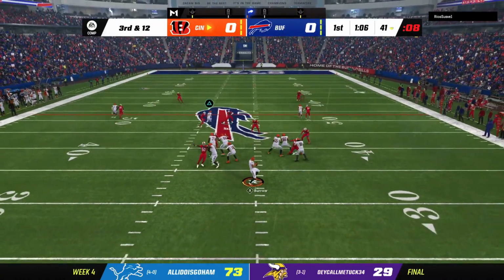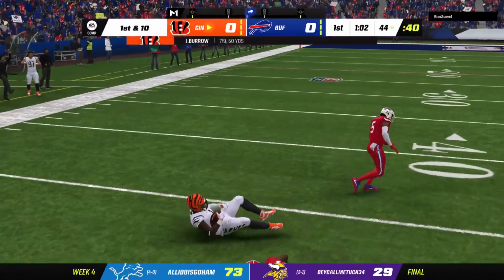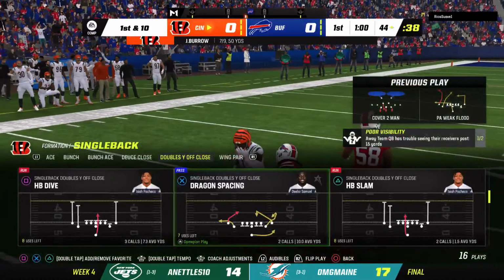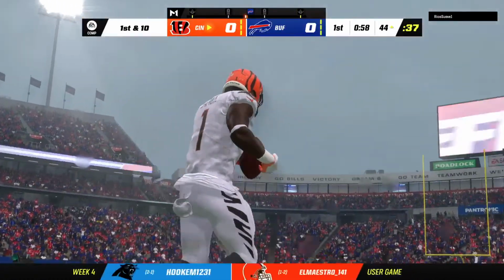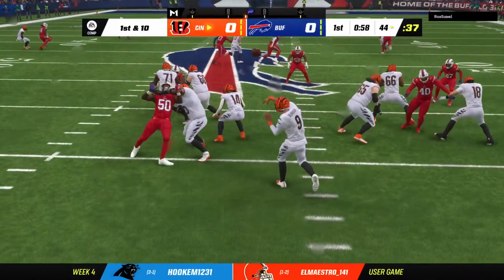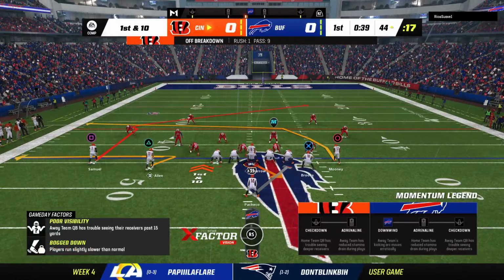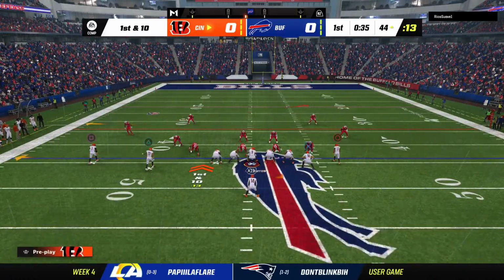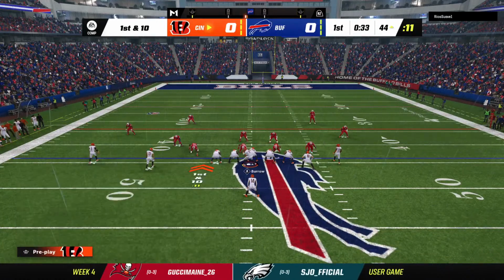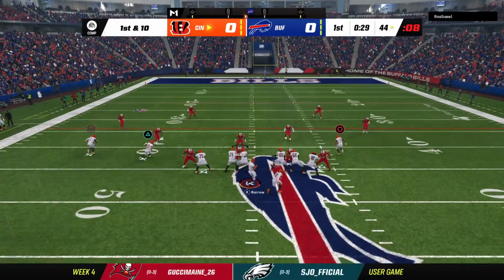On 3rd down, Burrow. Man open, that's Deebo Samuel. And he is going to have a Bengals 1st down as they're able to get the 3rd down conversion. Has a pretty good throw on the curl route there. 3rd down, and they pick up a first. Defense should be aware for that, right? They should be aware, but it's so hard sometimes. Yeah, it's not easy. Because when they sell that route really well, you think they're going upfield, then they curl back, show their numbers to the quarterback, and complete the play.